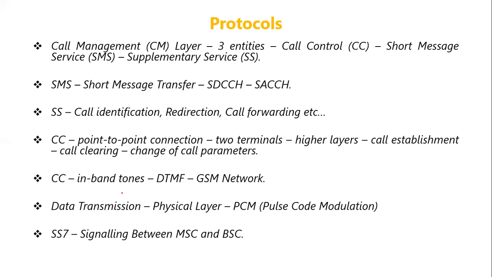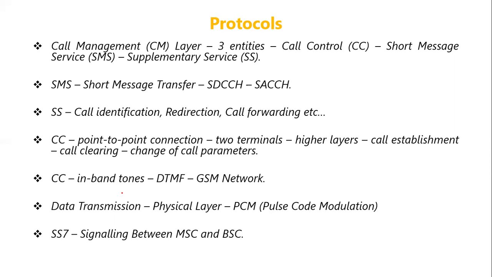It performs resequencing of data frames, flow control, segmentation, reassembly of data, acknowledged or unacknowledged data transfer, all these things. And in layer 3, we have RR, radio resource management, which takes care of setup, maintenance, and release of radio channels. And MM, mobility management, takes care of functions like registration, authentication, identification, location updating, and provision for TMSI, temporary mobile subscriber identity.